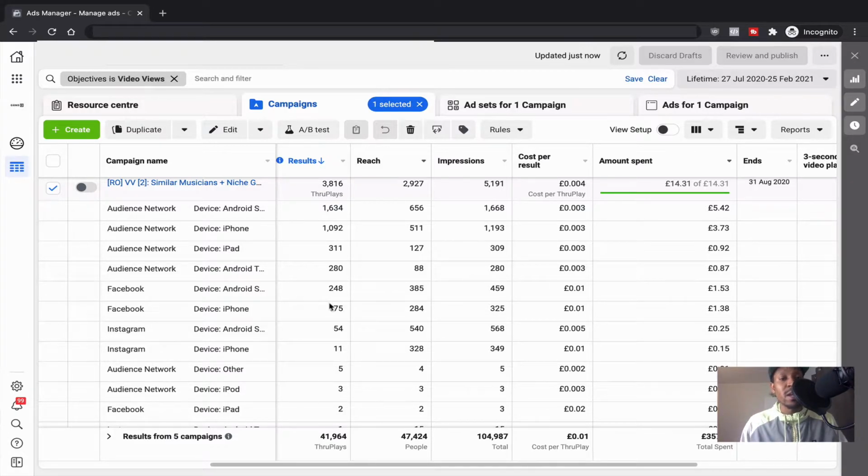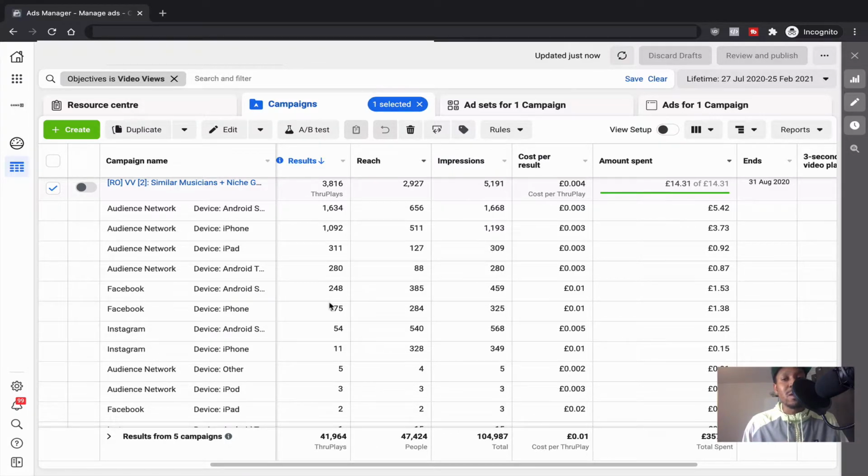It's giving you clear indications of what's working and what's not working, and you just have to start tinkering and testing. The aim is to collect as much data as possible so you can start making informed decisions on how you can improve that campaign or how you can test that campaign in order to see if the results improve. So that's the key way you need to look at it.